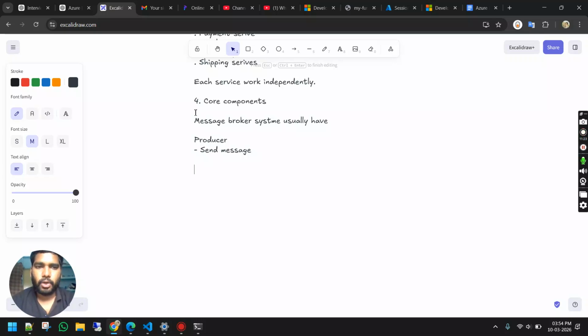And another is a queue or topic, which stores messages. And the third one is the consumer, which processes messages.